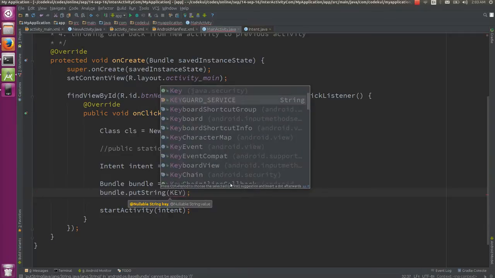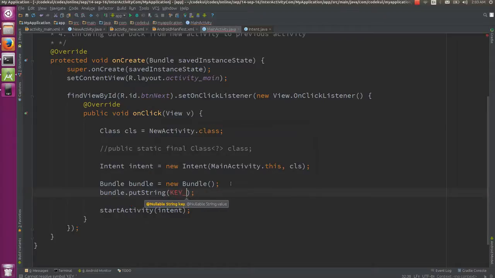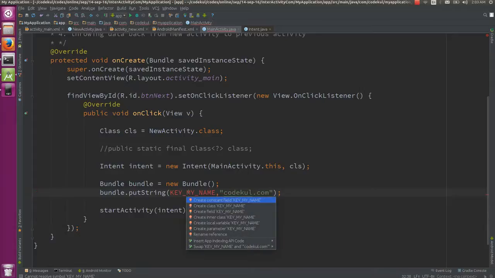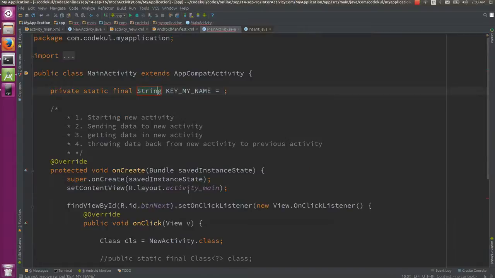Let's go with the Java standard, make it a constant, KEY_MY_NAME, and its value, say kudalkar.com, that would be my name. Say Alt+Enter and create it inside MainActivity. Make sure that you use all the full-fledged features of the studio.